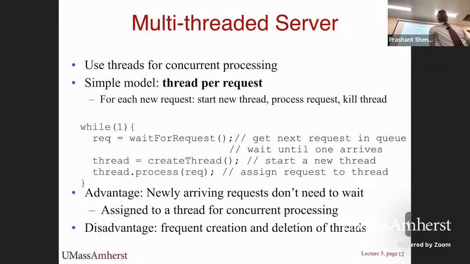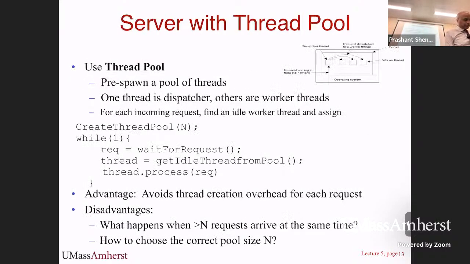The reason I'm mentioning this is your lab is going to require you to write a simple multi-threaded server. And the way you need to write it for your first lab is to go with the thread per request model. Don't do a thread per connection model, because that is not what we are asking you to do. We are asking you to do something very simple where the thread services a request and goes back to the idle pool, and the client closes the connection. The client then opens a new connection for any new request. You do not keep the connection open. Session-based things we'll look at later. Do the simple thing first.